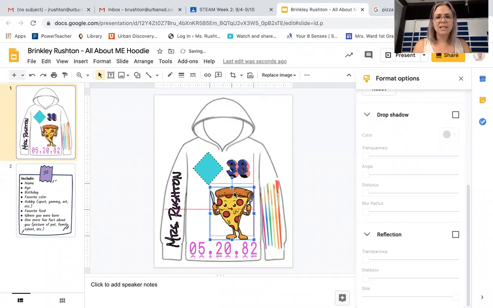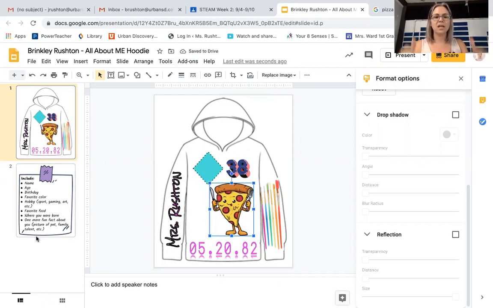Now, this list of things over here, that's kind of like the bare minimum. These are the things I definitely want you to add. If you want to add more decoration, more pizzazz, feel free. This is your art and I want it to be as complex or as simple as you want. Now, one thing that's not on the list that is going to be on the list when you download this is I would like for you to put a self-portrait.